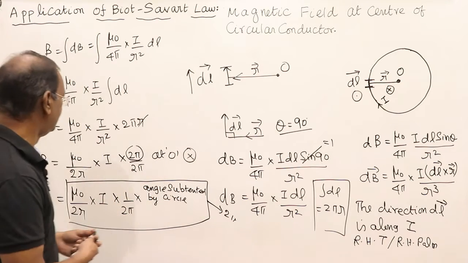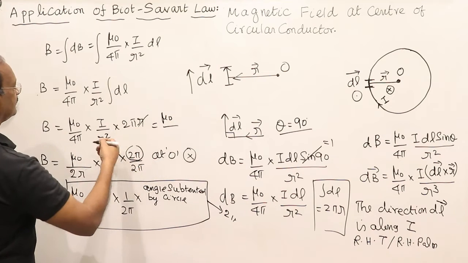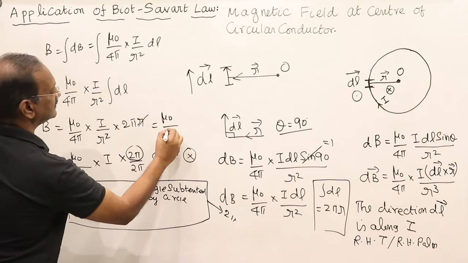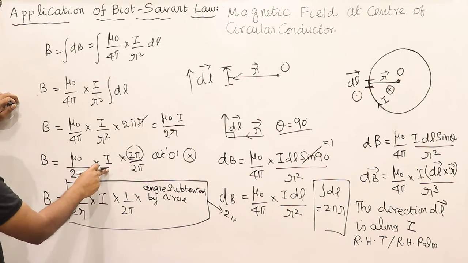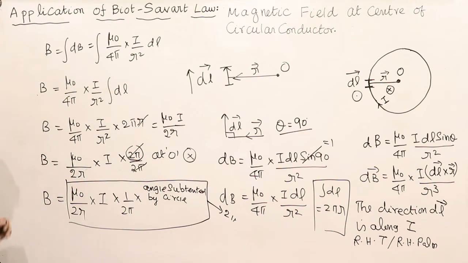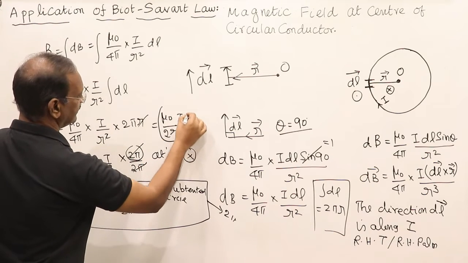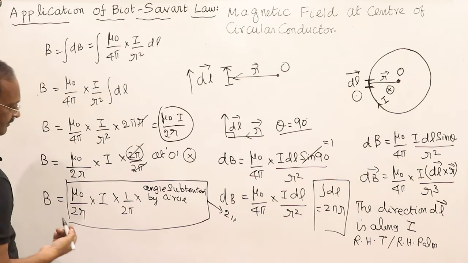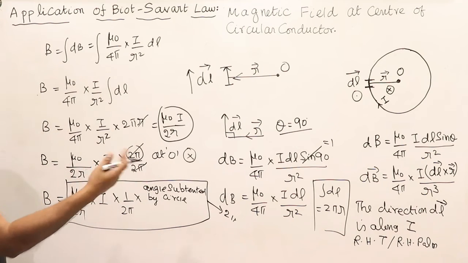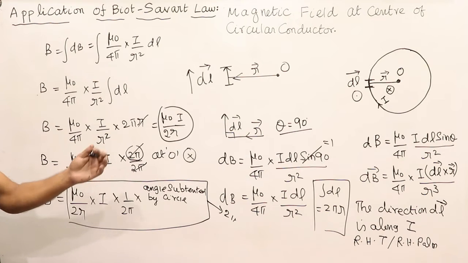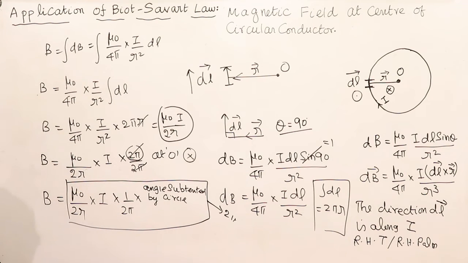This way also we can remember the formula, which is equal to mu naught by 2Ri. This can also remember mu naught 2R into I. This and this get cancelled, but we will write in this fashion. So this is also a valid formula, and this is also a valid formula, and this will be for different structure, for different style of semicircle or a segment of the circle. We can use this formula easily and find out the value.